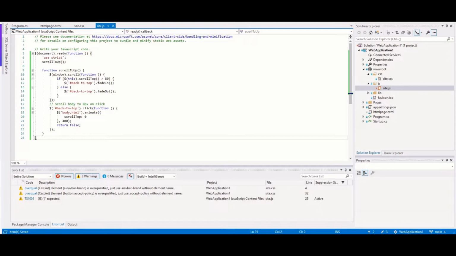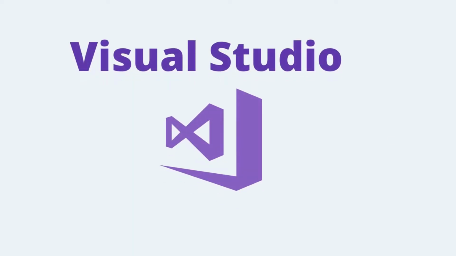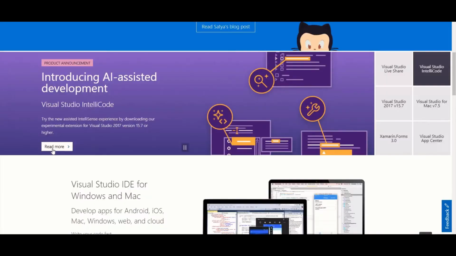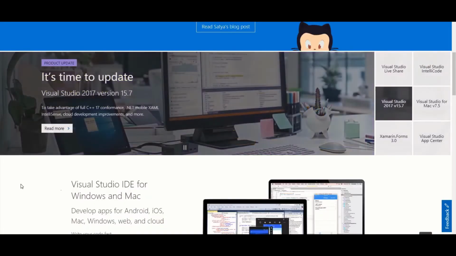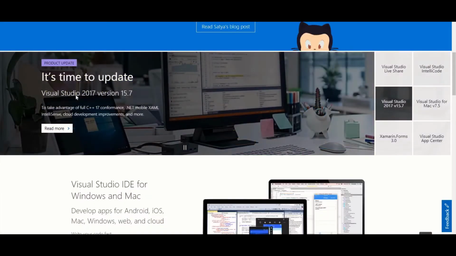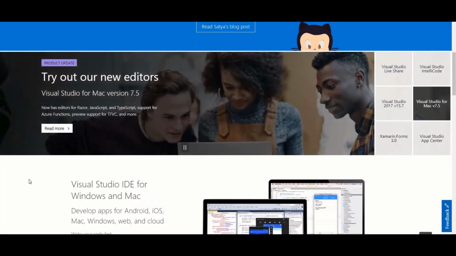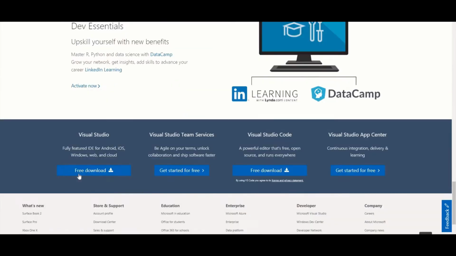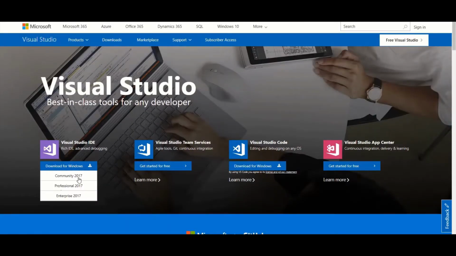Secondly, we need Visual Studio 2017 installed on the development computer. The Visual Studio Community Edition is completely free and it is fully functional, and has many more great features than any other commercial or free development IDE. If you do not have it installed, download the installer from the link provided below in the description. Also, you can follow this tutorial if you have already installed any commercial edition of Visual Studio such as Professional or Enterprise.